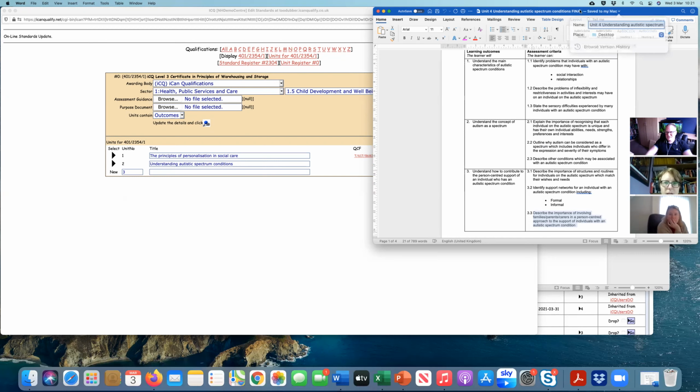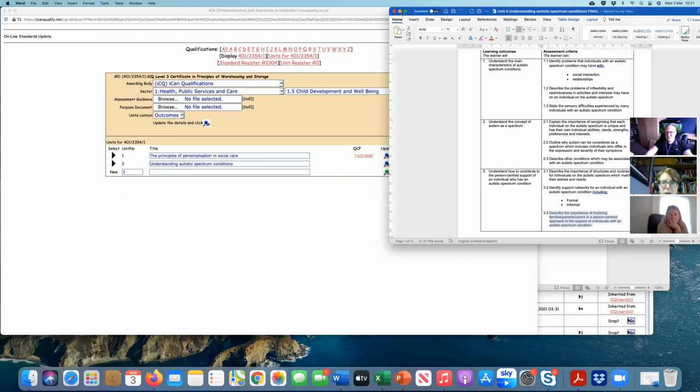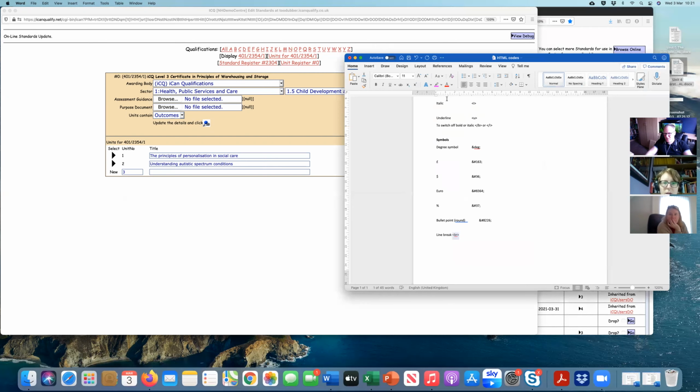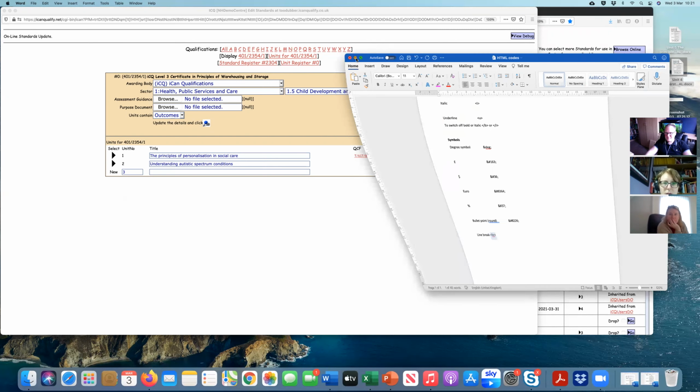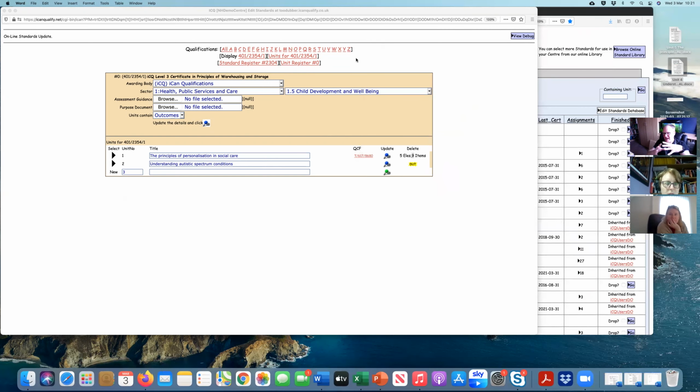So I know that there's another 2 learning outcomes, but what I'll do is I'll just go to another unit just so we go through that unit start piece again where we have the RQF details. So we're going to go on to the next unit, unit 2. Hit the arrow at the left of the unit title.